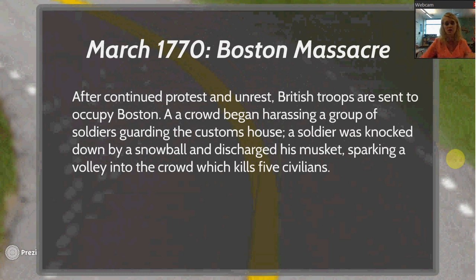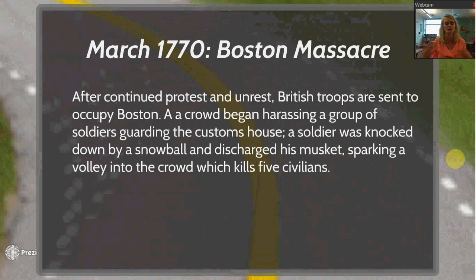We don't really know exactly what happened, but when his musket discharged, all of the other soldiers who were really in this high charge situation, they're getting yelled at. They don't know where that came from. Maybe somebody fired at them. They volley into the crowd, right? So they start shooting. It kills 5 civilians, including a guy named Crispus Attucks, who was an African American. He was a freed slave who was living in Massachusetts. And this sparks crazy amounts of protest and violence.